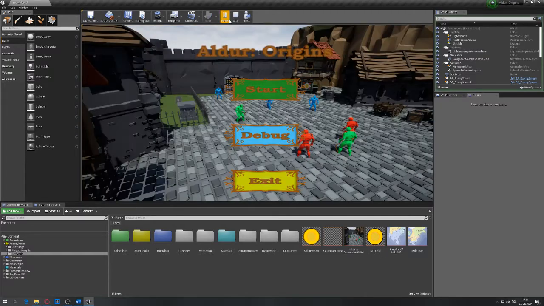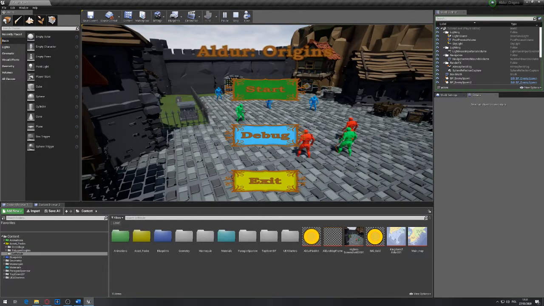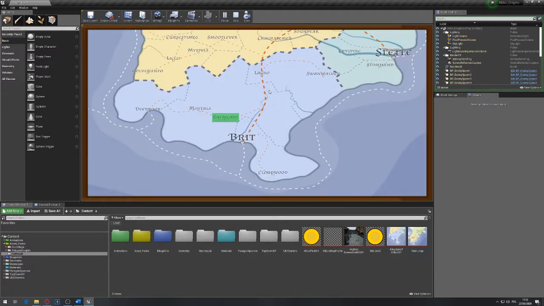So, when I press play, as you can see, there is a main menu, just a basic main menu with 3 buttons. It has the start button, debug, and exit, so they all work. Just to prove I can press exit, it just exits the game. We can go into the start button first. If I press it, it transforms you to another widget, which is the map widget.